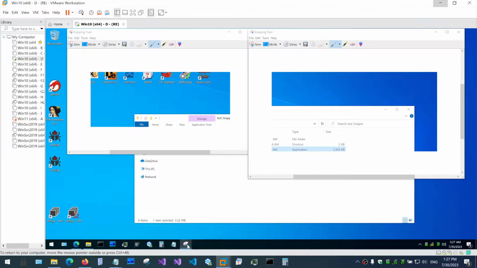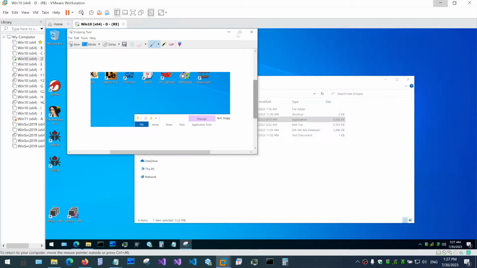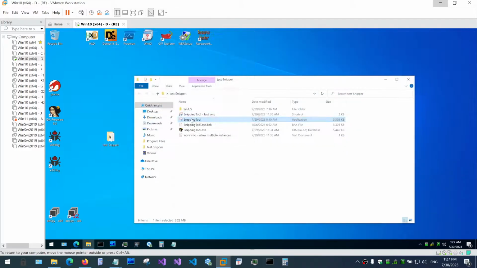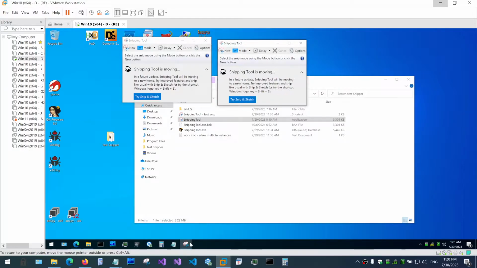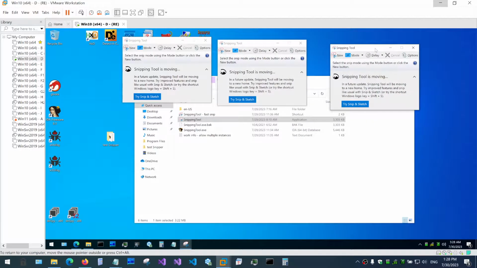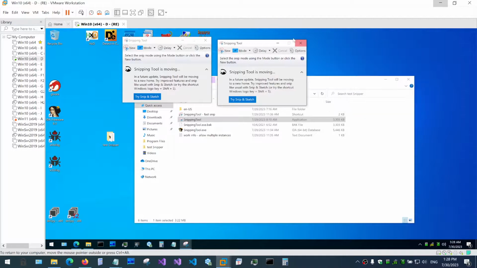Let me try pinning it real quick. I think I have to drag it in here. Okay, yeah, now it should work. So basically, I can start as many instances as I want. The first part was dedicated to this kind of work.